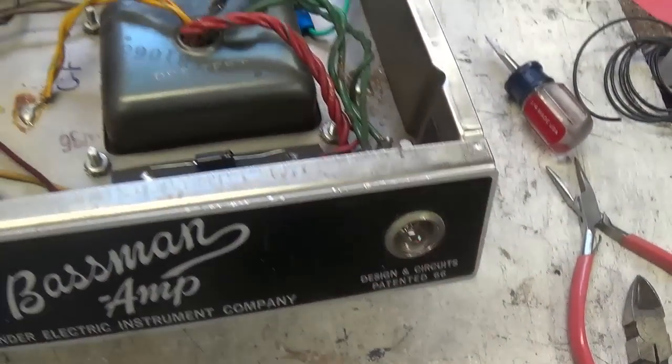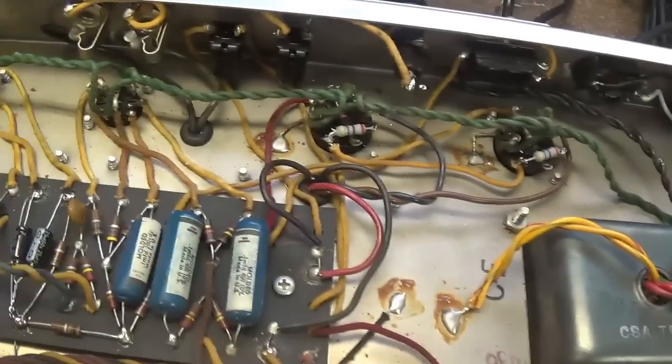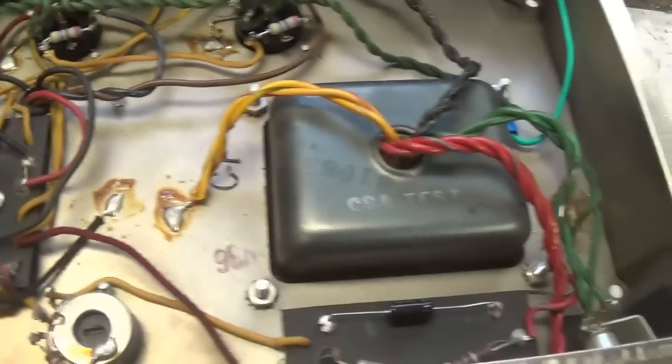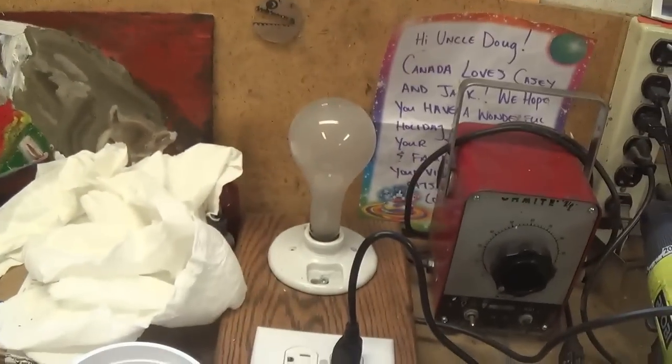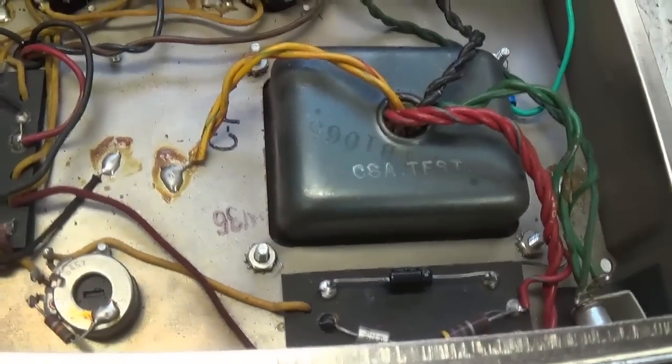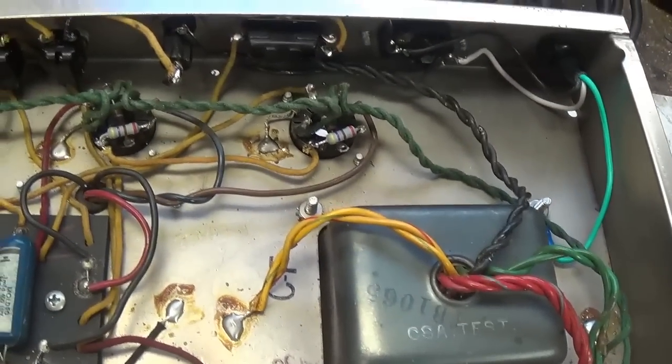So we're slowly working our way through here to make sure that the voltages are present at each of the tube bases. And there are obviously no shorts. You see that the light is not illuminated in the current limiter. So far, so good. I'll continue and alert you whenever I find anything worth mentioning.